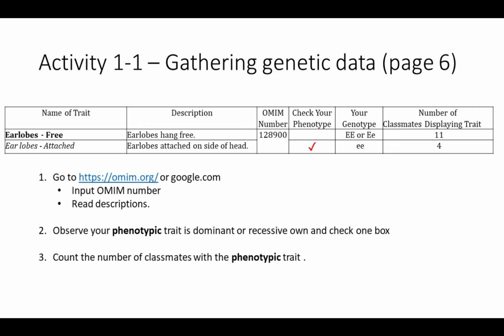It's just going to tell you more information about it. So you're looking up the history or the study about it, and it gives you more detail on how they describe it. That's what the OMIM number does. It just gives you more information on what it is. So don't get tripped out, like, oh my God, this bunch of numbers. It's just a reference number saying, if you're wondering what earlobes look like and how to describe it, use this number and go on this website. It will tell you everything about it.